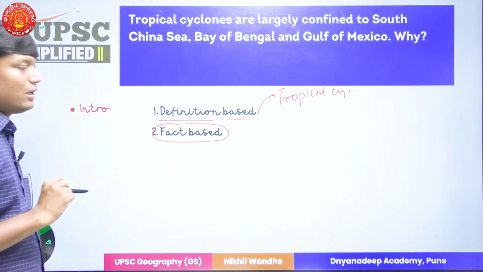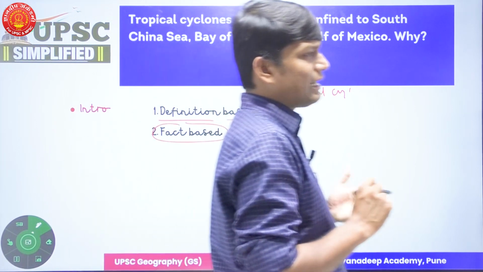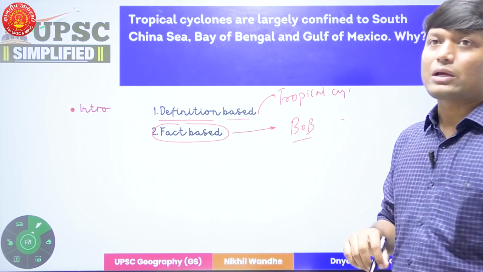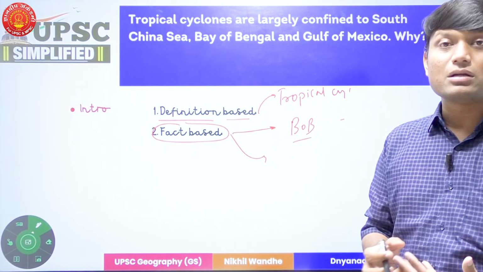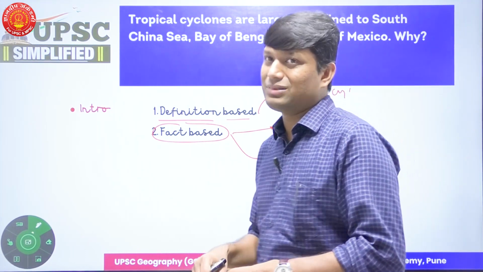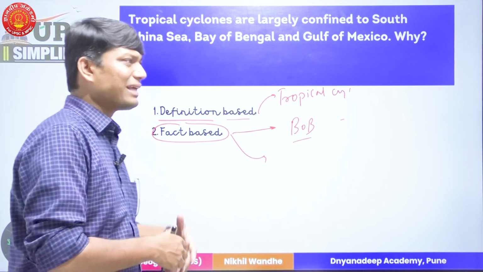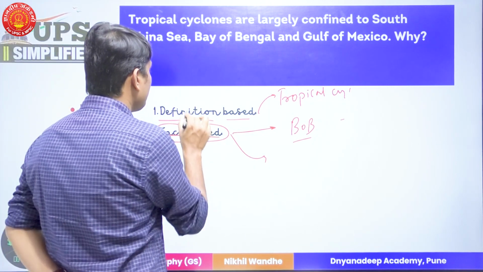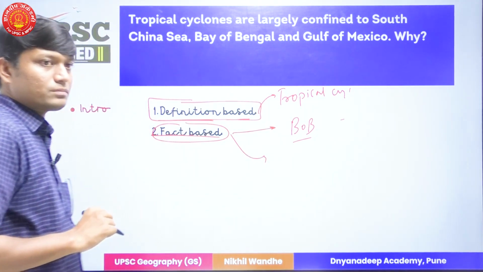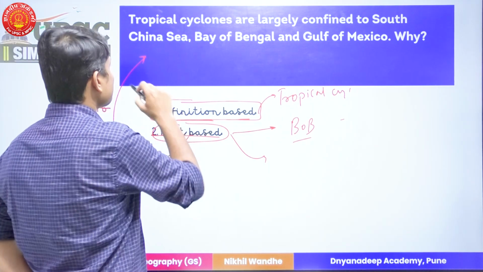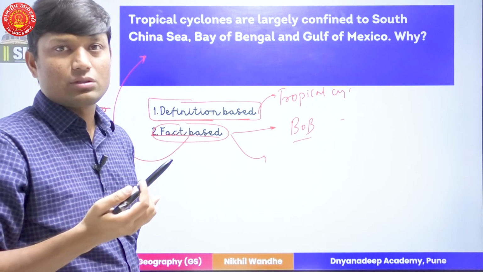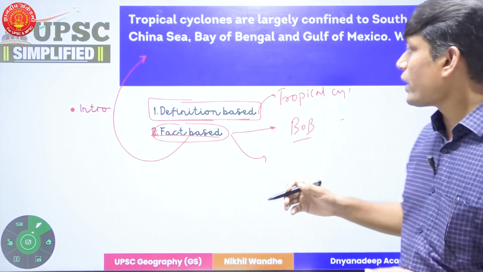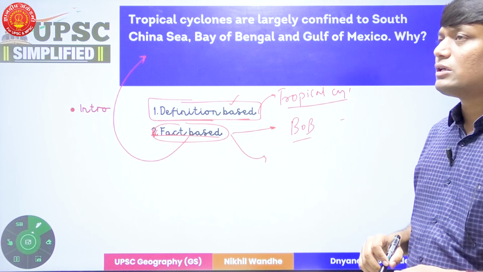Then there can be a fact based introduction. A lot of candidates may choose to have a fact, like saying that a cyclone has arrived in the Bay of Bengal this year. Or people will give a number, that in the Bay of Bengal or all across the world this many cyclones hit, and so on. That can also be one of the options. My personal suggestion is to go with the definition based introduction, because a fact based introduction is not going to connect with the question. That will sometimes be a very irrelevant start, and that is why starting with the definition of tropical cyclones will be better.